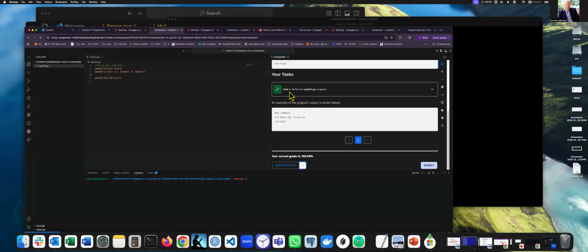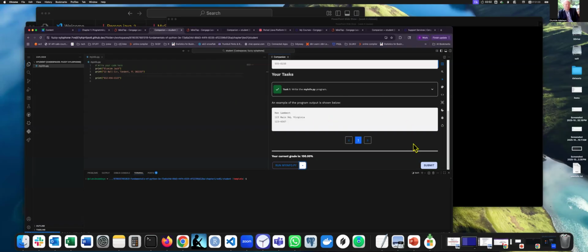If for any reason, let's say you have 4 tasks and all 4 of them are green, but your grade here is still not what you expected, 100%. Let me rephrase that. If all your tasks are green and you don't have 100% here, send me an email, show me a good screenshot so that I can see what you have and your code as well. And I will let you know what next to do.